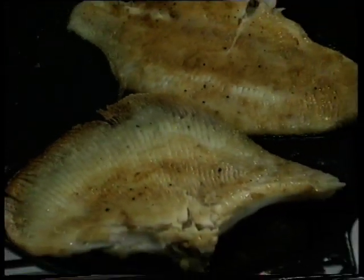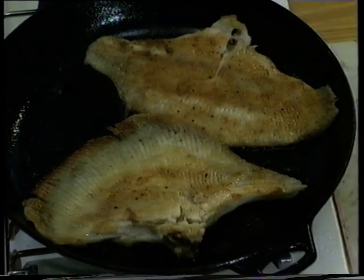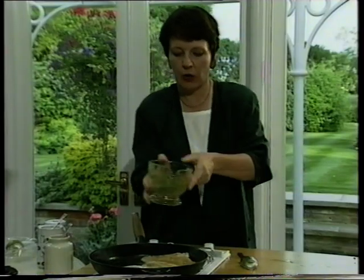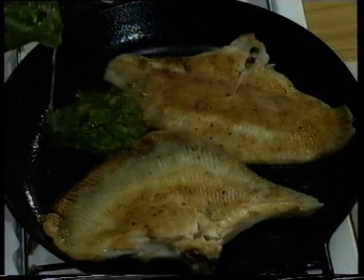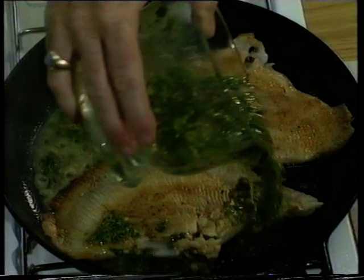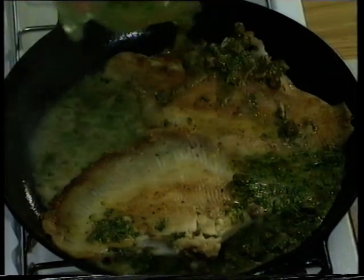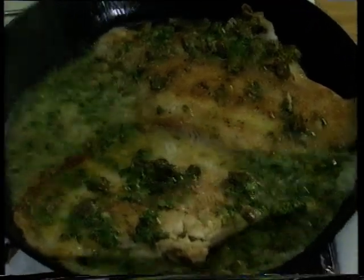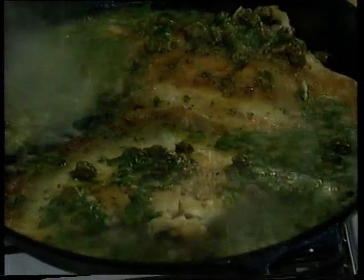It's quite funny because as you watch them cooking, their wings sort of flap up and down a little bit. They look as if they're going to take off. So now we're going to add the sauce. Just give it a little mix and then pour it into the frying pan, round the fish, over the top. And give the pan a shake, all that needs to happen now is for that sauce to just heat through and then heat out, and it's ready to serve. Skate wings with warm green salsa.